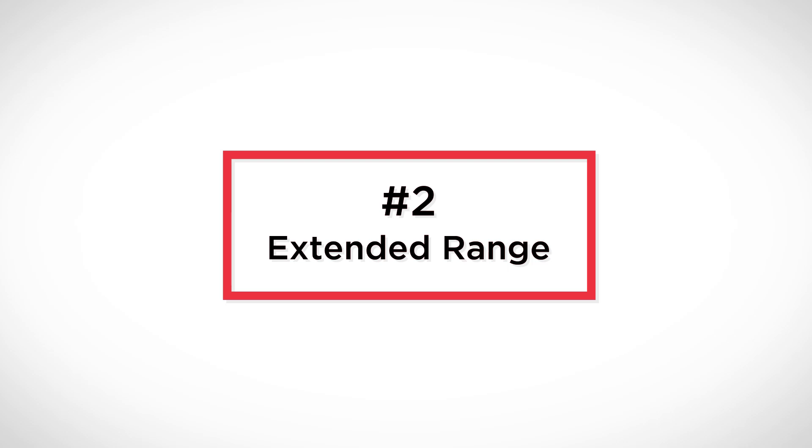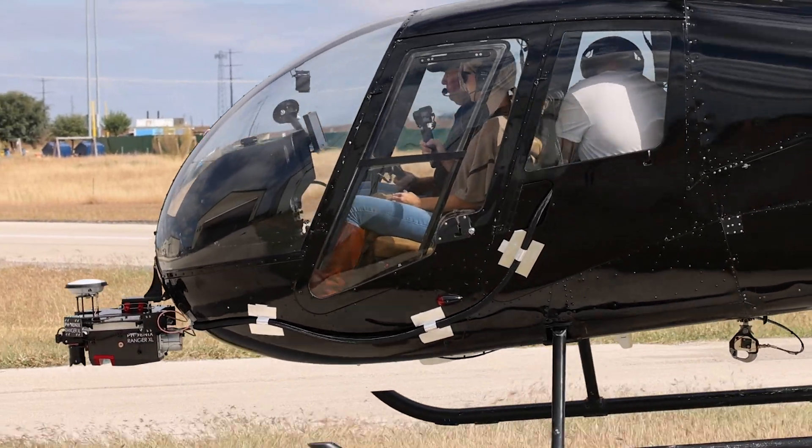Number two, we're going to see extended ranges. We're seeing maturity within the FAA and more beyond line of sight waivers. This is important not just for the small sensors, but also for the large sensors on the market. A large sensor could cost anywhere from $100,000 up to $250,000–$300,000, and when you're getting into those higher accuracy, higher price point systems, you want them to fly longer to collect more area. Traditionally, we couldn't use drones for utilities because we couldn't cover enough area and a helicopter was more affordable. But through 2023, corridors in rural space are being flown and waivers are being granted, making drone coverage more cost-effective.